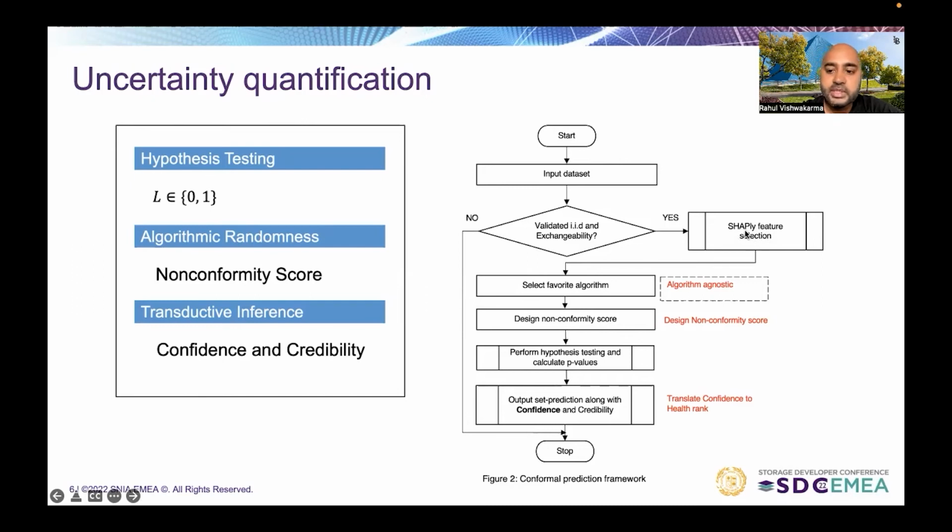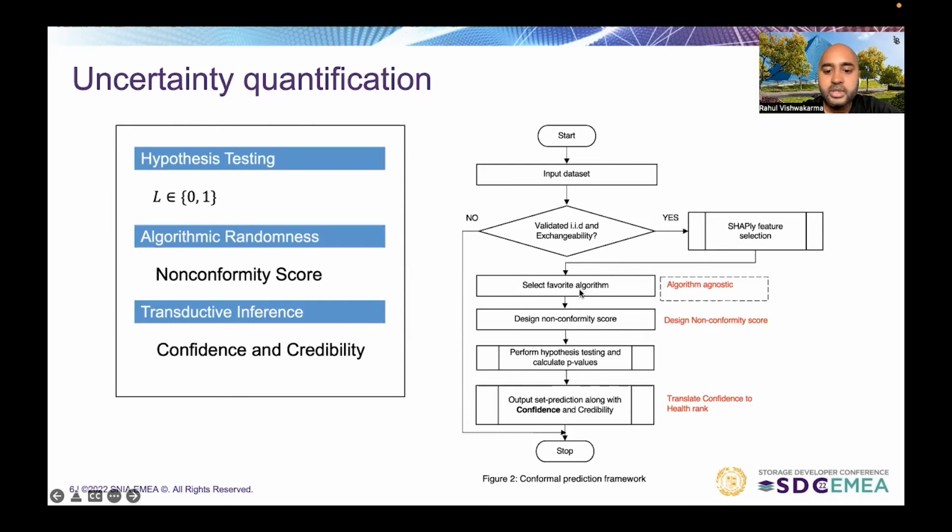Here, for selecting the features, we have used Shapley feature selection. This is based on a game theoretic approach, and it will also give the explainable part, that is, why that particular feature was selected. But let's skip this discussion for now. Now let's come over here. We will choose our algorithm, and anyone can do this.